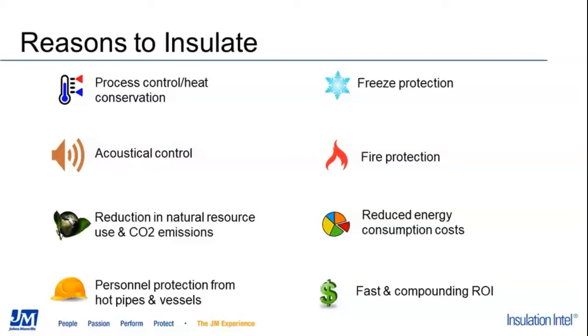One of the dominant reasons in the industrial arena is process control or heat conservation. So basically trying to keep hot things hot or cold things cold. Depending on the geography of where the project may be located, you might need to consider freeze protection to keep the fluids or materials within the piping and equipment from solidifying and freezing.